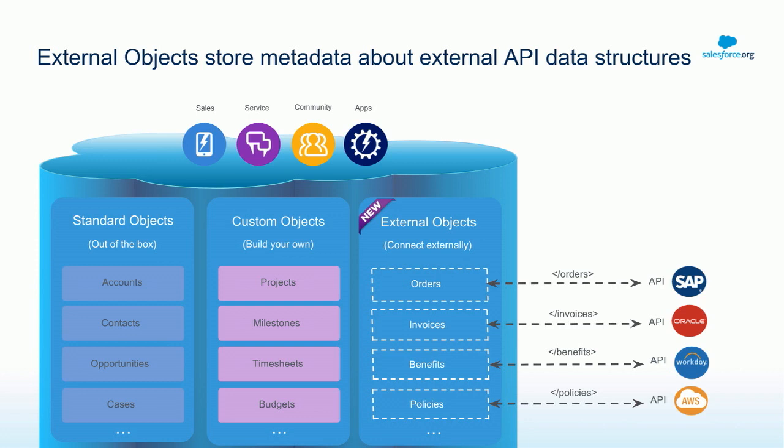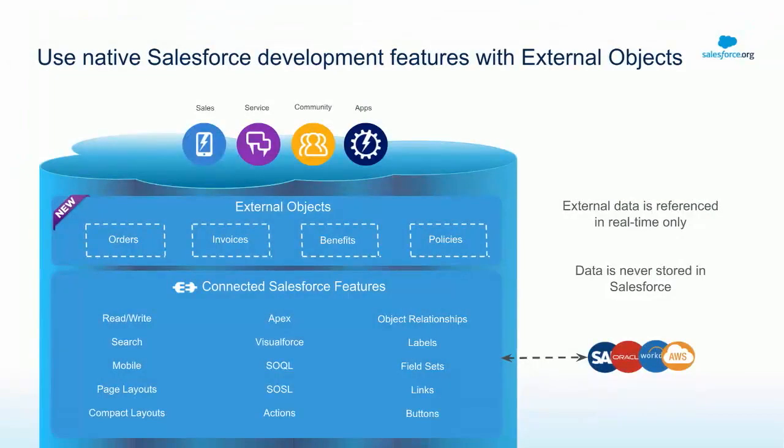But today we're going to talk about external objects. So an external object is similar to a custom object. You design it based on your needs, but it pulls in the integration from that third-party service. It's a metadata object, so there's no true data there. We'll talk about that in a second. And you're able to pull that in and leverage that in your system. But all the existing functionality is there that you know and love. Again, some of that is read-write access, Apex development, Visualforce page layouts, unified search, mobile access, all of that's built into an external object.